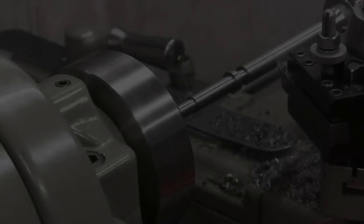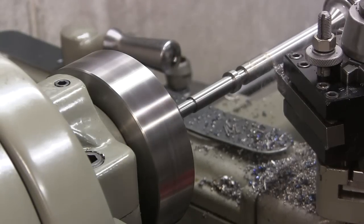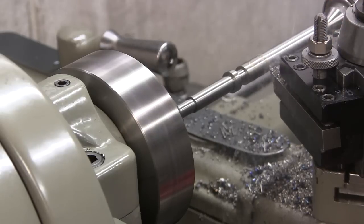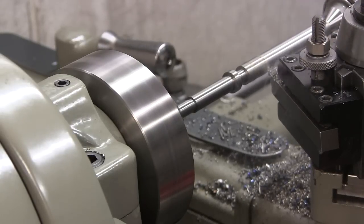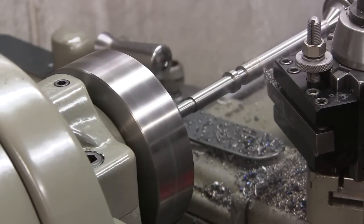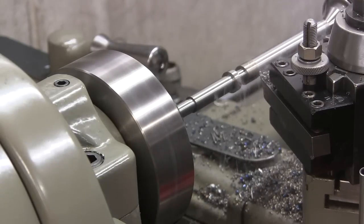Now for this cut, we're almost to diameter, but the part is very wobbly right now, and I don't have any room for a steady. So what I did was I called upon our old favorite, high-speed steel bit, and I'm just taking nice little shaving cuts. It's working pretty nice.